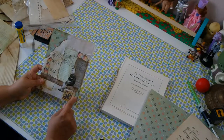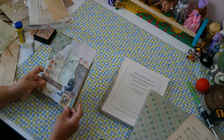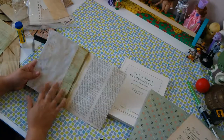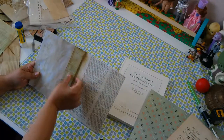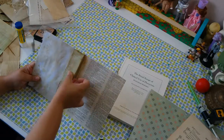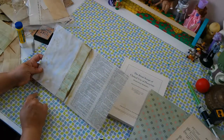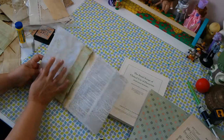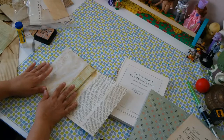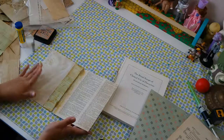The only thing I added was this little bit of scrapbooking paper. And also inside this pocket, it's nicely coffee dyed. So this little strip right here did not get coffee dyed. I don't know why, but it was white. So I just put a little piece of ledger paper and inked up the edges, and I'm going to leave this plain because this is a nice large area to journal on, and I'm just going to cover the inside and the back so you can journal on it.